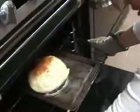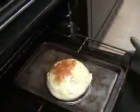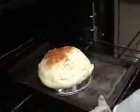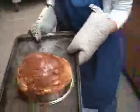Checking on the bread bowl, and it looks like the oven's a little bit hot, so we're gonna move it down a rack. And just keep it in there for the rest of the time. No, don't film me now! All right, the bread bowl's done. Gotta take it out before it burns. Look at that.